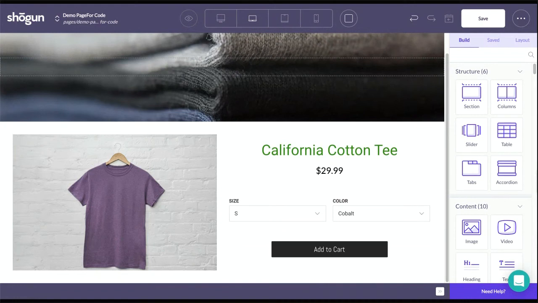So no, and that is also the same for content syncing, like Alex was demonstrating. If you have a specific page or template that you synced over to another store, and you update it in one place, it's not going to update in the other in real time. You'd have to go in there and make those changes afterwards, or you could just resync it, right? If you've changed that page in the origin store and you want the destination store to be the same, you can just go right back into your syncing and resync that. So hopefully that answers your question there.